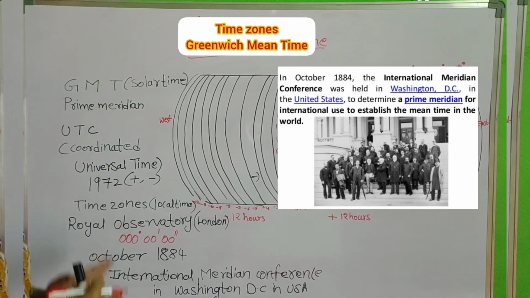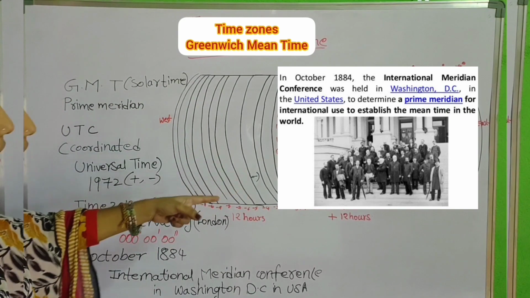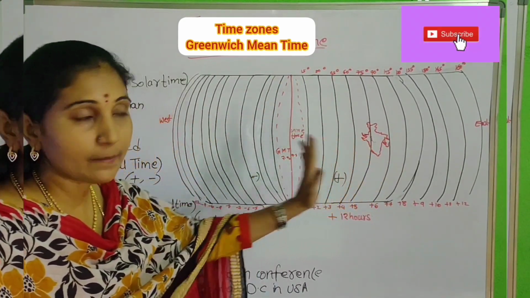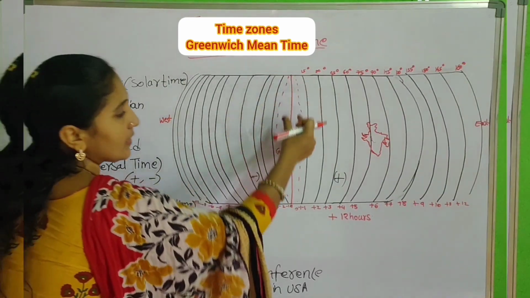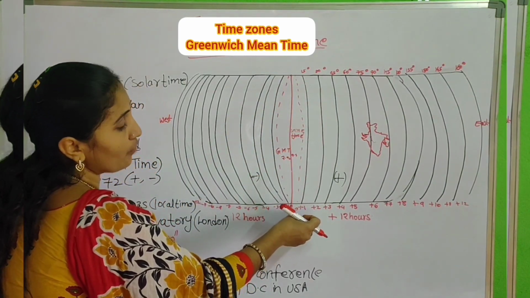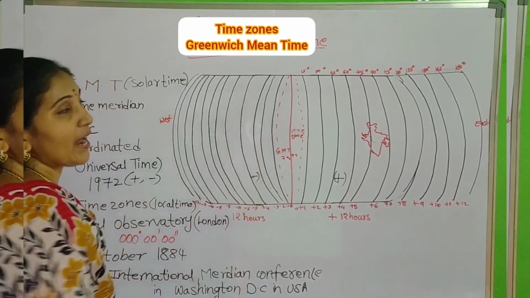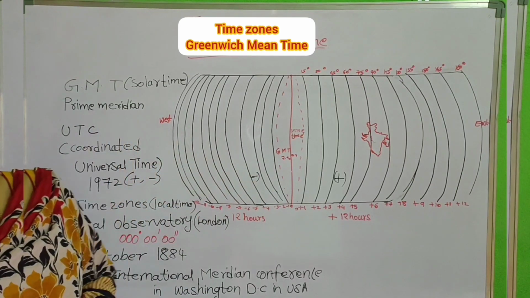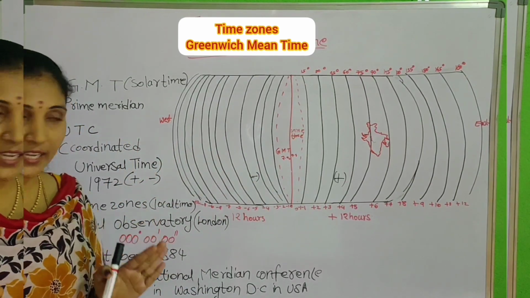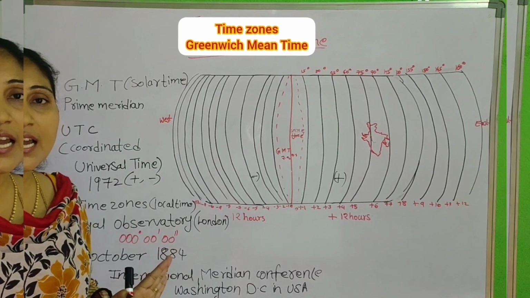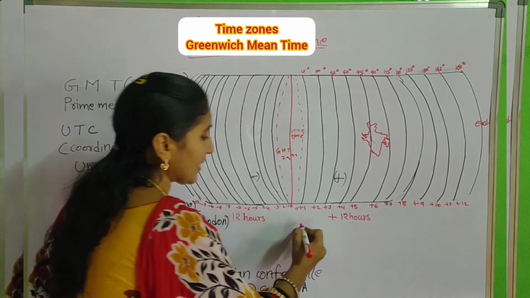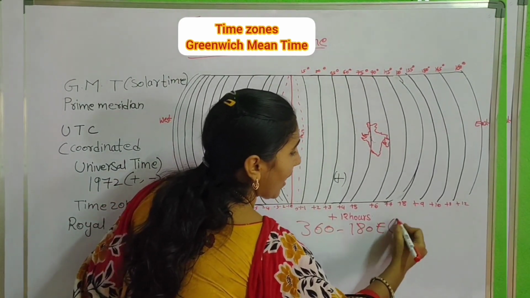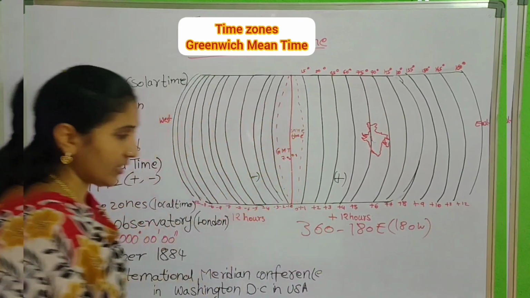Yes. Now coming to the topic of the world. Here you can see the exact world presented on a flat surface. Here the red marking clearly gives us the value of 0 degree longitude, which is the prime meridian, when we move towards the east and when we move towards the west. So observe very carefully. How many longitudes are there? There are 360 longitudes: 180 towards the east and 180 towards the west.